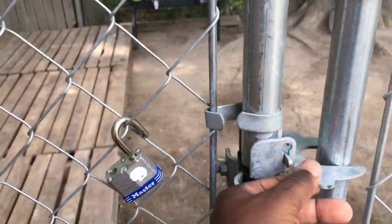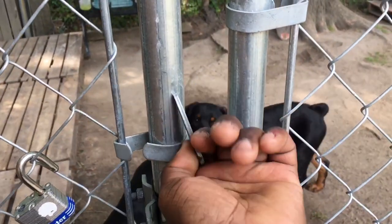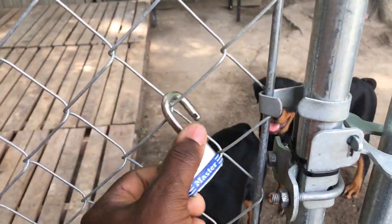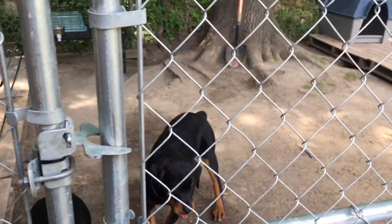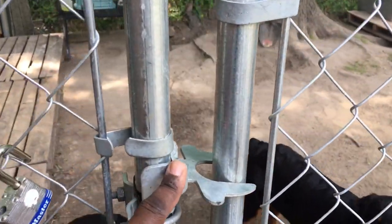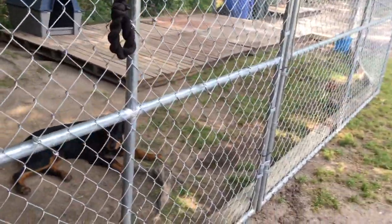It comes with a door — one of the panels has a door piece on it, and this is how I keep them locked in. This piece lifts up and opens. I put a small master lock on it at night so they can't get out. During the day I pretty much don't put the lock on, but I think I will, just so they won't knock it up and end up getting out.